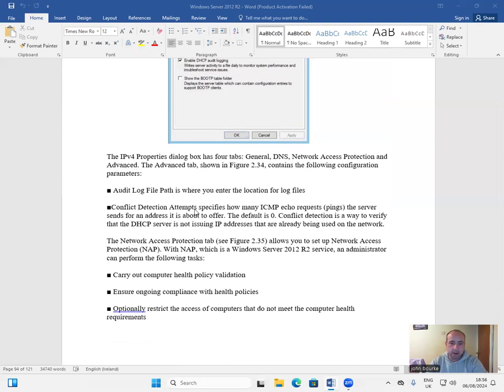Conflict detection attempts specifies how many ICMP echo request pings the server sends for an address it is about to offer. The default is 0. Conflict detection is a way to verify that the DHCP server is not issuing IP addresses that are already being used on the network.